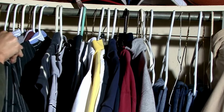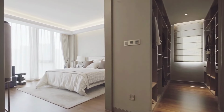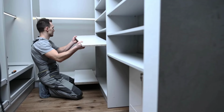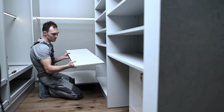I love when my clients want to upgrade their existing builder-grade closets, you know, the ones with just the one shelf and one rod, to custom designed closets. They will be able to maximize their space, fill it with all their things, and it could increase the value of their home when they go to sell. It's also much more fun to organize a space when you have those additional shelves and drawers. Now, I'm pretty handy, but I would not tackle an actual install of the closet, getting all those measurements right and carrying around all those bulky materials. But I have found a way to grow my business and offer custom closet solutions. So let me tell you how.